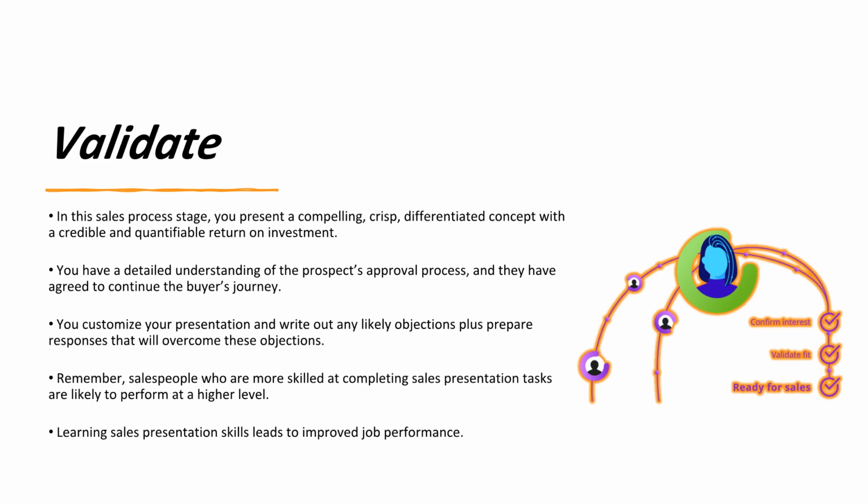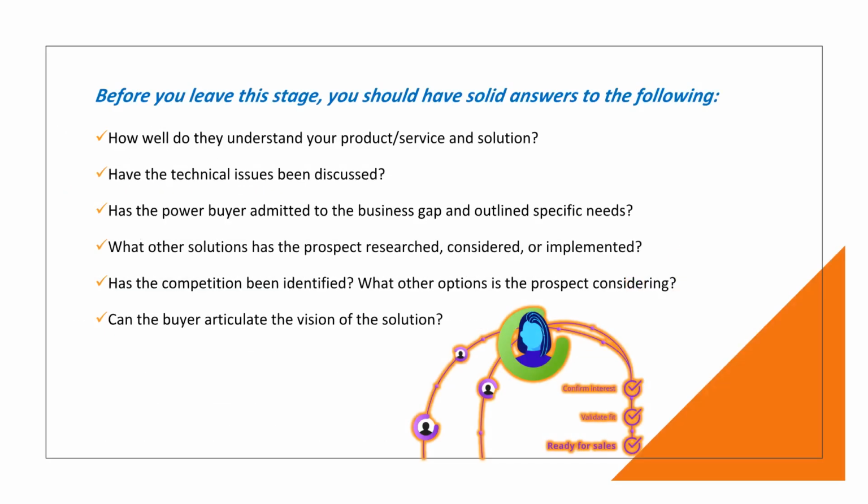Be open to objections and take the time to ask for additional details and context so you can understand the root of the problem. Lastly, suggest a timeline for next steps at the end of the presentation. This should include any follow-up calls and a proposed deadline for the sale to close. Before you leave this stage, you should have solid answers to the following.